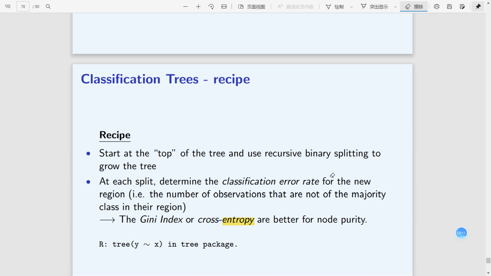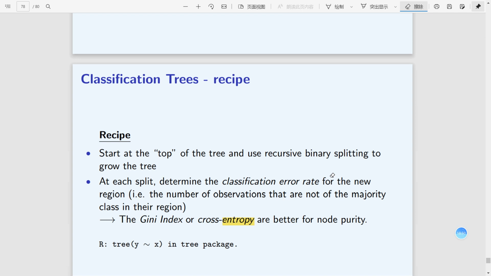There are two commonly used measures to model the purity. One is the Gini index. You may have heard of it in newsletters, newspapers or media. This Gini index was originally developed to measure income inequality or wealth inequality in a country or region.